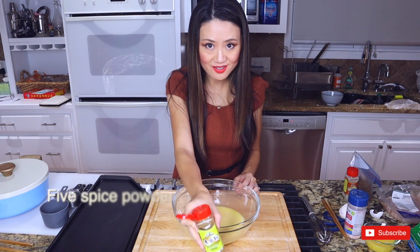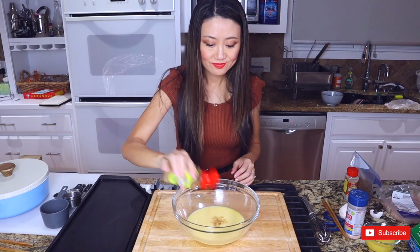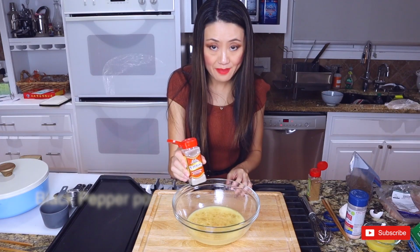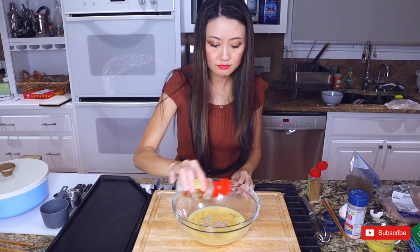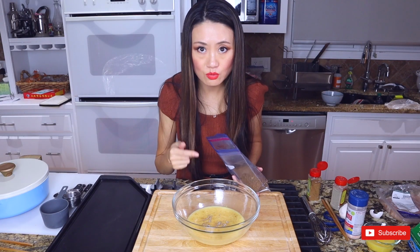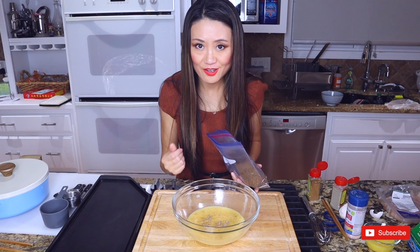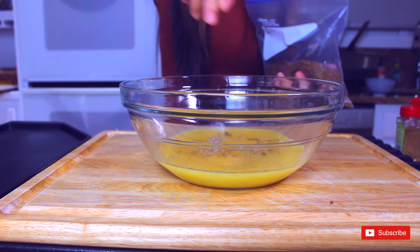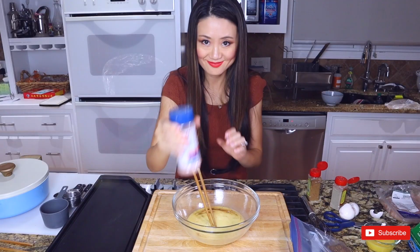Five spice powder. This adds a lot of flavor in the chicken. Black pepper powder. Secret weapon: Sichuan peppercorn powder. It will add a lot of flavor in your chicken. So I use this a lot. It's the main ingredient for me for this chicken dish. Salt.